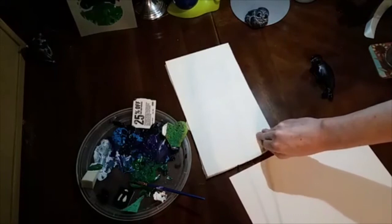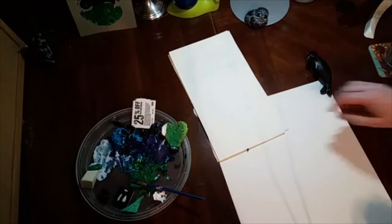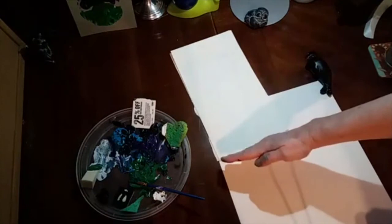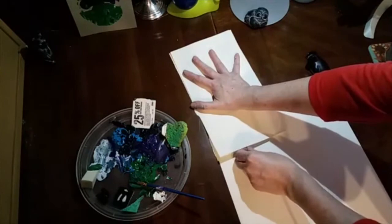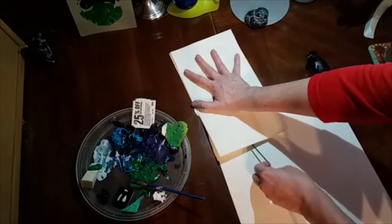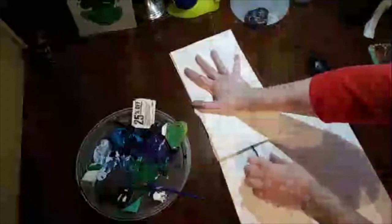Alright, as I pull this through, this string is covered with paint and it's going to make a mess. Usually I lay this at the end of a table so you're pulling it off into space. So gently press — this piece is cleaned down on your hand. Now as I'm pulling it, you can see it's coming out in a straight line from the bottom, but all of those swirls are getting pulled in towards the center line of where I'm pulling.